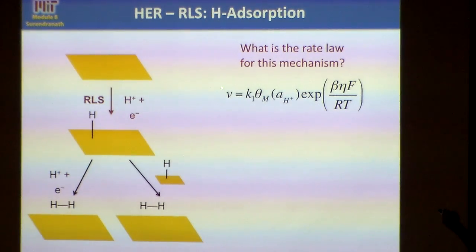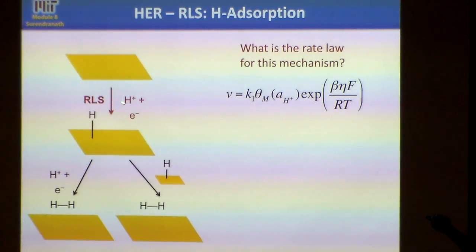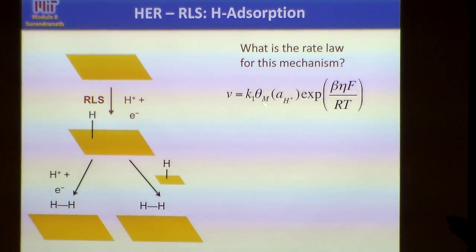What is describing the rate, though, is this is telling you about the rate constant as a function of potential or overpotential. But because there's a proton involved in here, unsurprisingly, there's a dependence on proton. This is very simple. You have a reaction, it involves a proton, so it's first order in proton. It's also dependent on this funny term here, which is a theta, and I've denoted theta sub m.